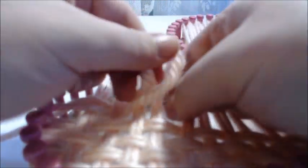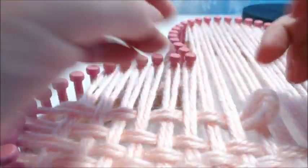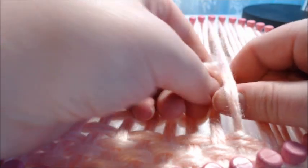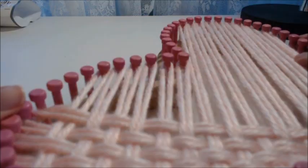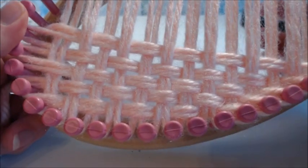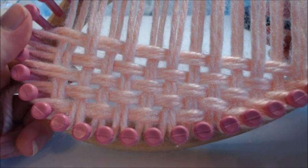Under. Over. Under. Over. Under. Over. Under. All the way to the next available peg. And right there. Okay. So you can see it developing.